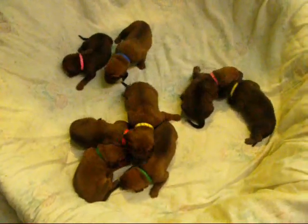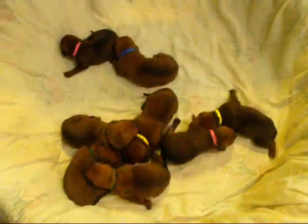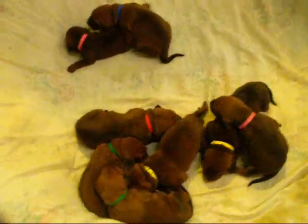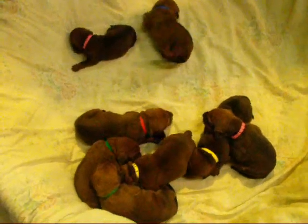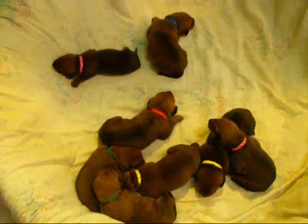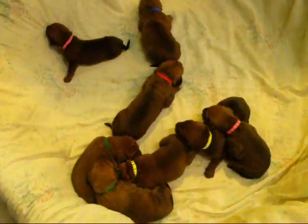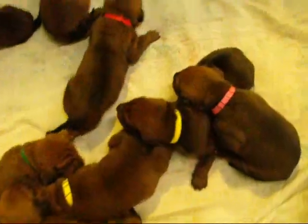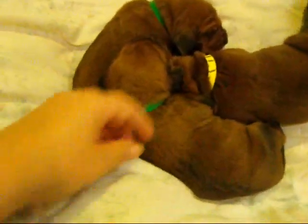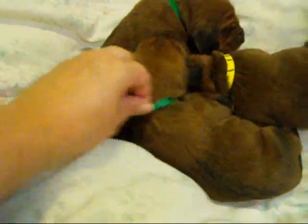Notice I have to use a different scale now because they're much bigger — too big for my little newborn scale. You can see them all. That's Twister making all the noise in the background. She's here in the whelping room waiting for her puppies that are doing just under two weeks. You can tell who's striped and who's not: pink striped collar, yellow stripe, and green stripe.